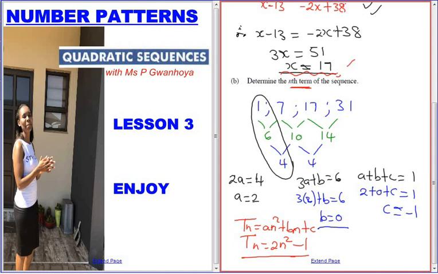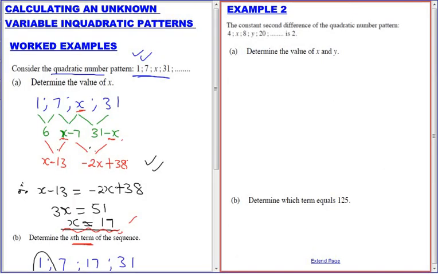All right, so let's go ahead and calculate another unknown, and let's see if you will be able to get the point. Well, in this one, I just thought let me give you the one that has 2 unknowns and see if you will be able to handle it. So as you are noticing, you may have to exert yourself a bit more than if you only had 1 unknown. So let's go ahead and solve this one.